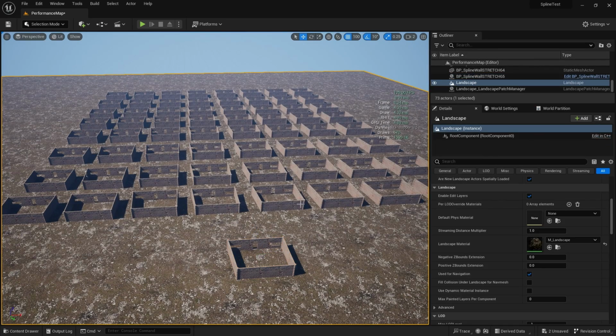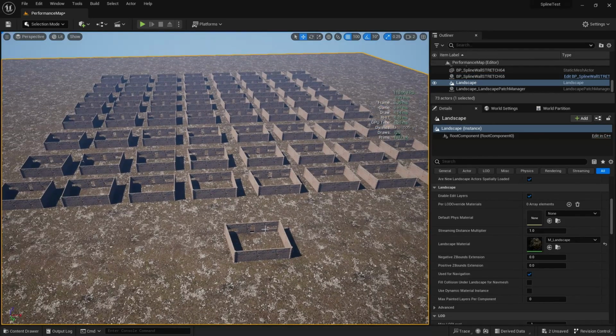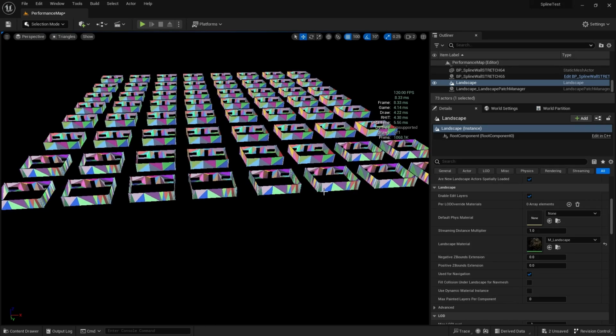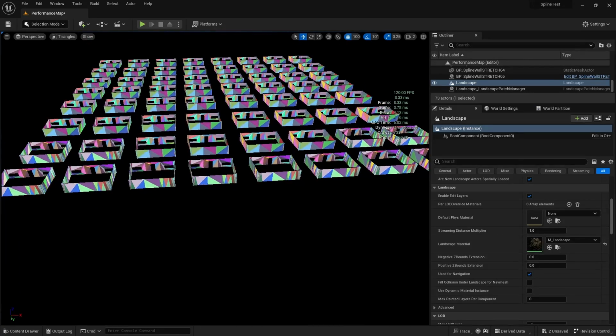So superficially it doesn't look as though there's any difference in these static meshes that I've just created, but if I go into the nanite visualization view, you can see that these are now nanite. And if you take a look at these walls here, you can see at the moment, because we're a fair distance away, they're just represented by two triangles. Now this isn't a complicated mesh, but you can still see the effect.